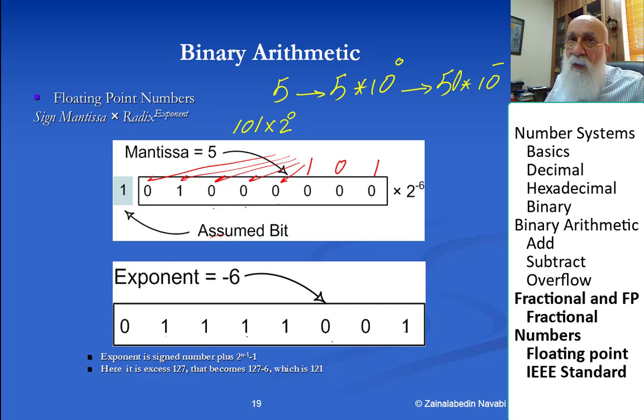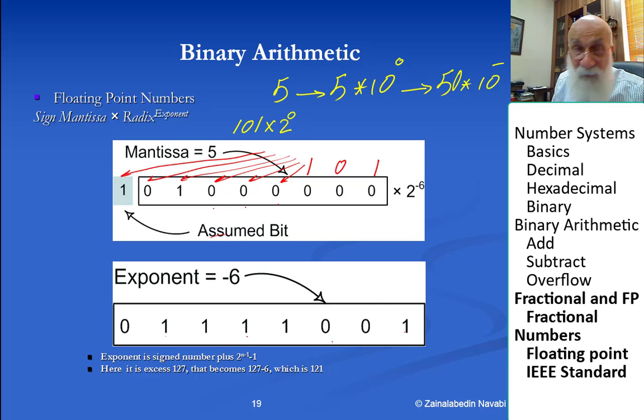But if I'm shifting it all the way to the left, and if I always have a 1 on the left-hand side, why bother writing the 1? Why not say that I'm actually shifting this 6 places to the left, and I always assume there is a 1 all the way to the left. This way, I can fit more numbers into this space.